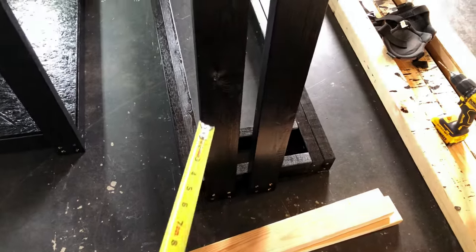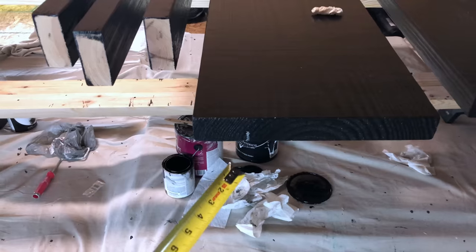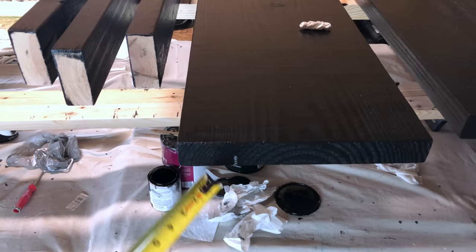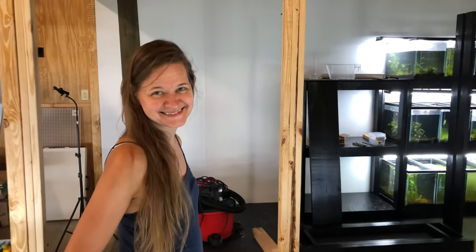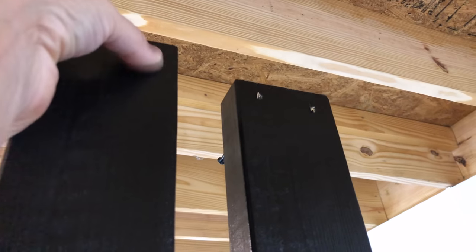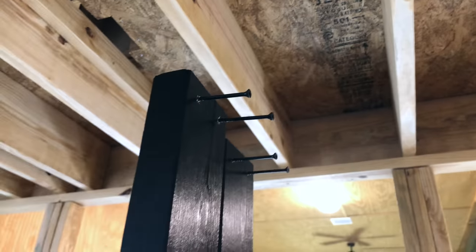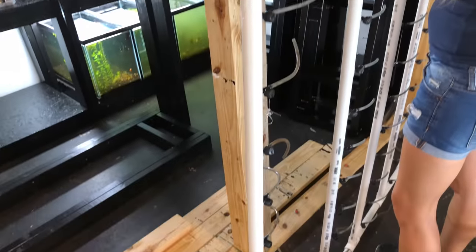And when we get our boards up here, we're gonna want our distance, which we got a 2.5 here, which to make our lives easier, we'll go ahead and mark on these boards. That way we know where to line it up. And go ahead and do all sides. And I need Lady LRB's help, because there's no way I'm holding this big old board up above my head by myself and trying to screw it in on one side. So as always, get my burrs off here. We got a nice flat finish. And we're gonna go with the 3-inch deck screw on this. All right, got the top board up. Now we gotta figure out where to put the rest with this.